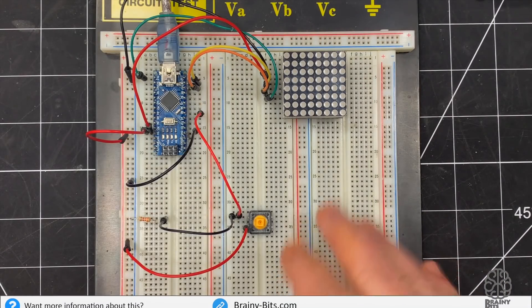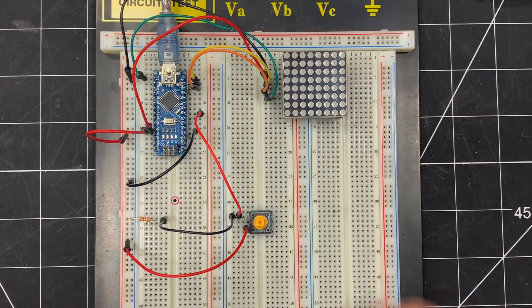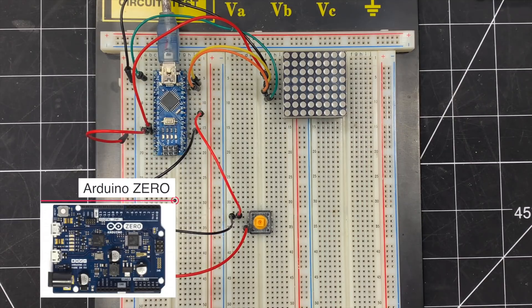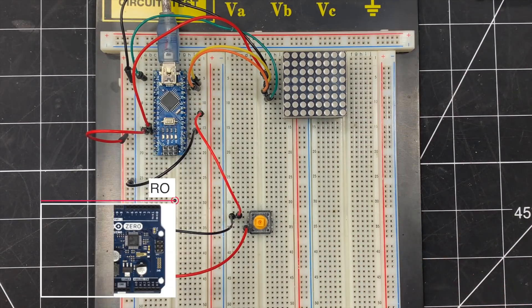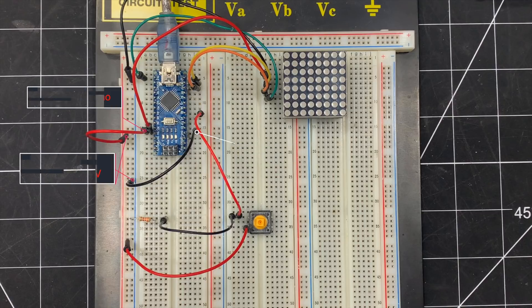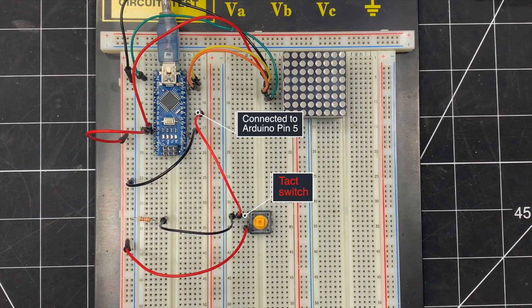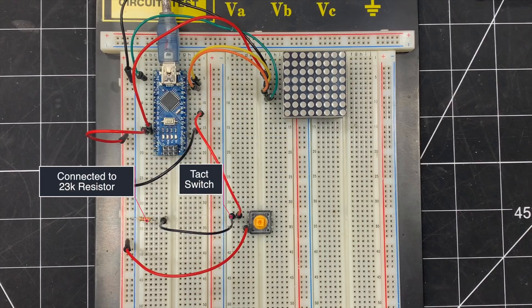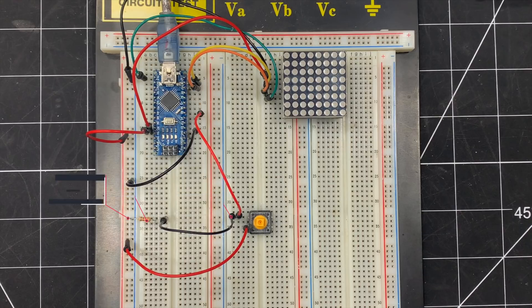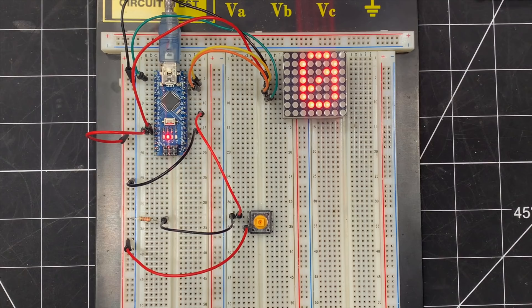Alright, so in this scenario, we're going to do a pull-down of the switch. You can't do that with the Arduino because it only has pull-up resistors. But I believe the Arduino Zero is one that has both pull-up and pull-down. So let's look at the connections of this one, and then test it out. Alright, so now we know the connections. Let me plug it in and see what happens.